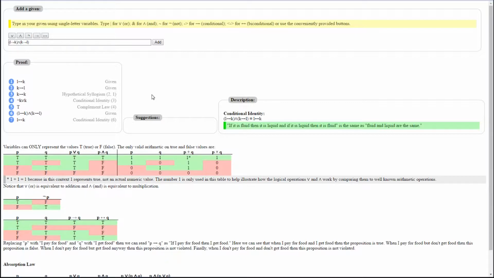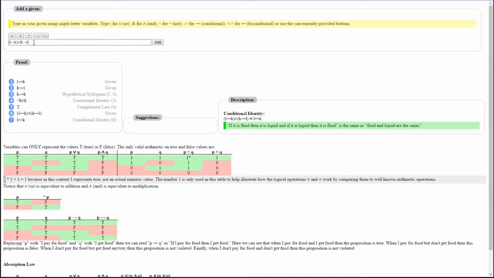Here we have our biconditional from our conditional identity, where we say P then Q and Q then P is equal to saying P is equal to Q. Right? So this is how we can go in the other direction of this circular logic. We can say, oh, it's a biconditional. The lock being opened is equal to the key being inserted in the lock. So that means if the key was inserted, the lock opens. If the lock opens, then the key was inserted.